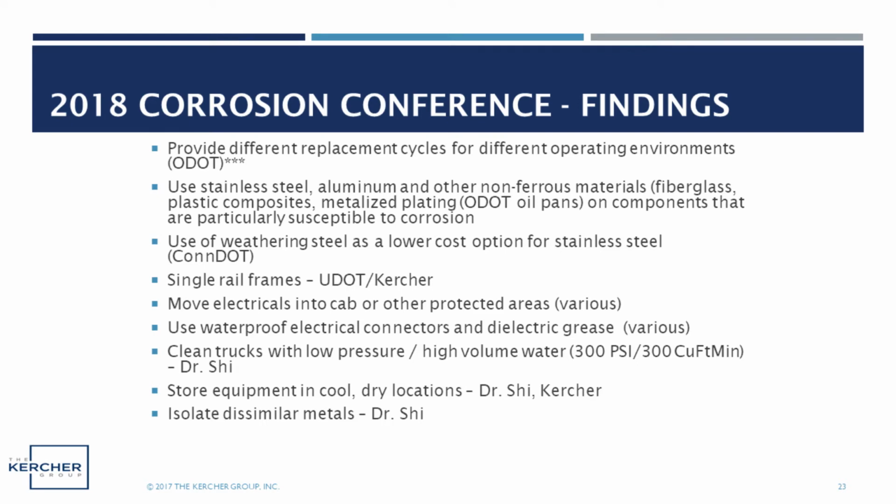I won't read any of the other stuff. I will point out that very last bullet on this slide, and I know a lot of you have commented you are doing it. If you're going to have different types of metals bolted together on a vehicle, you better have something to isolate them, because they get that galvanic action going on, and all of a sudden you have a source of corrosion. I think Doug at UDOT, and I think even MnDOT, had talked about making sure they've got an isolating material between the dissimilar metals. These are just little basic things that over time are the difference between corrosion getting a head start, especially in an area where it's a big deal to try to address in retrospect.